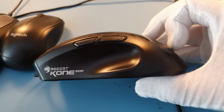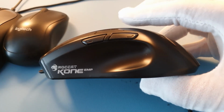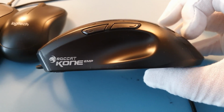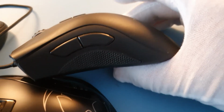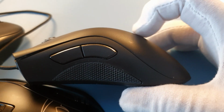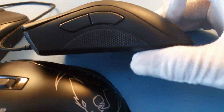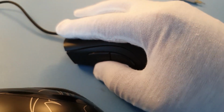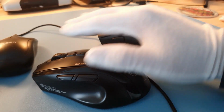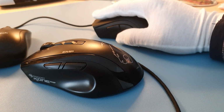the mouse. You can see here this one is relatively high here, but this slope is a bit high as well. Then you have, for example, this mouse, where the slope is also big, but it begins to fall rather early, and this is not so high of a slope like the previous mouse. So in this case, you can basically rest your palm better rather than this, because this is pulling your hand up, while this one is allowing it to rest. Maybe you can see the difference right there.